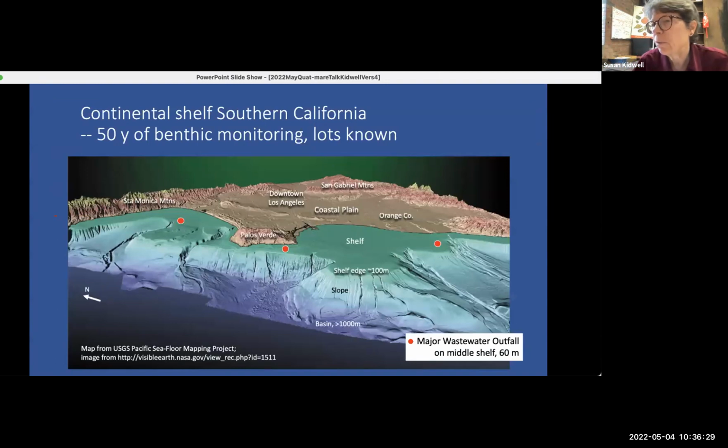I'm going to zoom in and show you one of my most fun projects, again with Adam. In my whole career, this is one of my two favorites, that we totally stumbled across. This is the Southern California shelf, there's Los Angeles, where because of the Clean Water Act, municipal wastewater agencies have been required by law to annually or semi-annually biomonitor all kinds of benthic stations. And this has been going on for 50 years. And of course, there are a lot of oceanographic institutions in Southern California, like Scripps. And so this is, in fact, one of the best known continental shelves probably in the world.